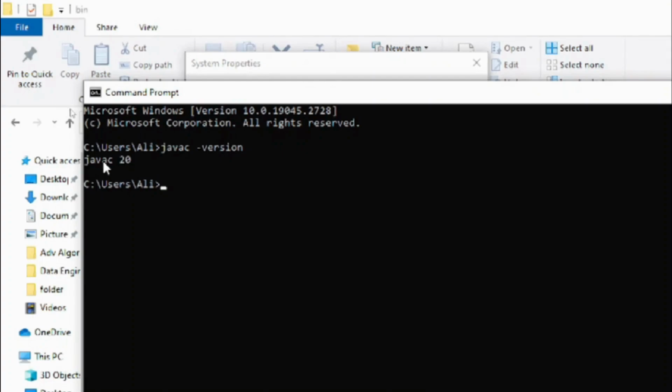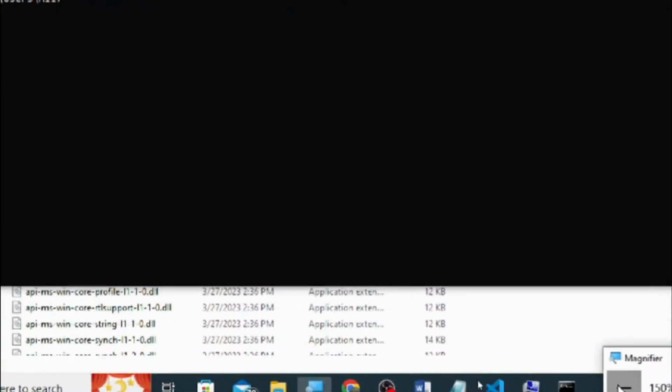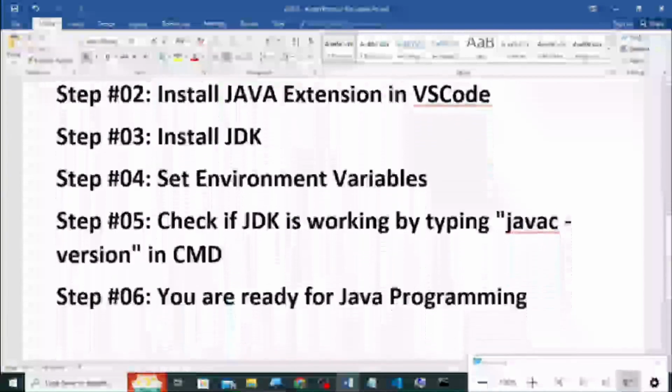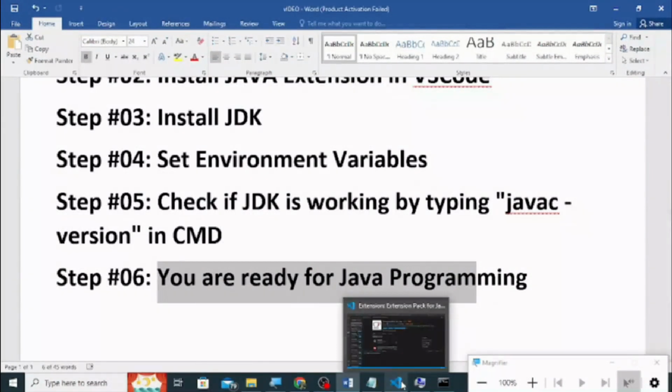As you can see, it shows that we are using JDK 20, so it means our JDK is properly working. Now we'll move to the next step, which says that you are ready for Java programming in VS Code.